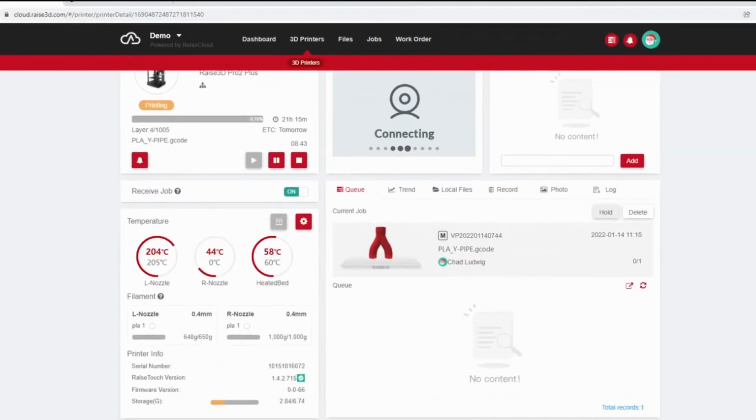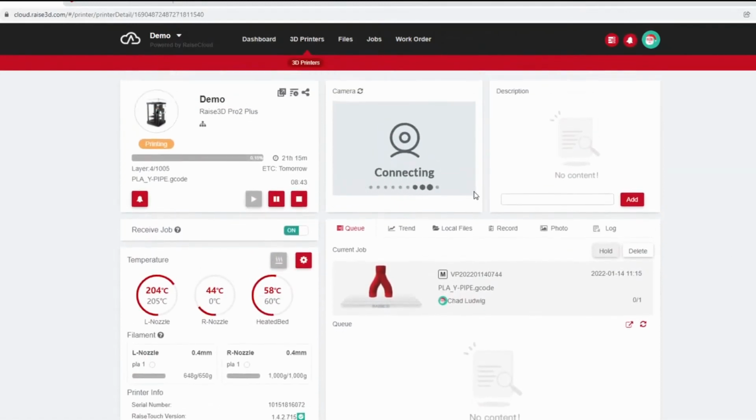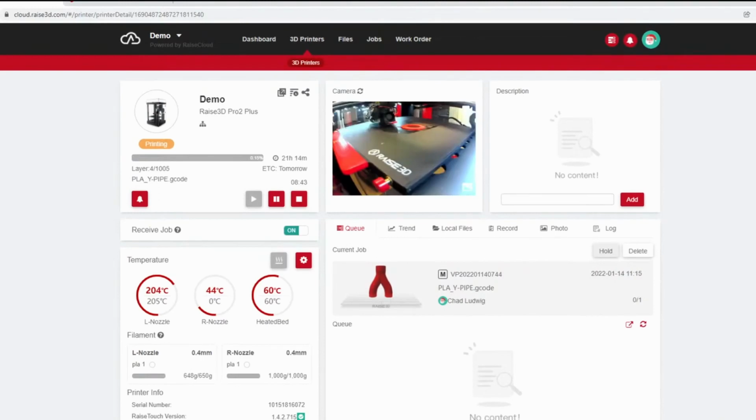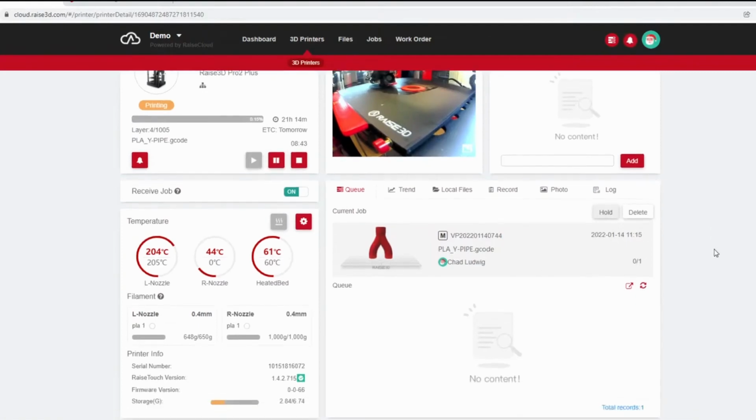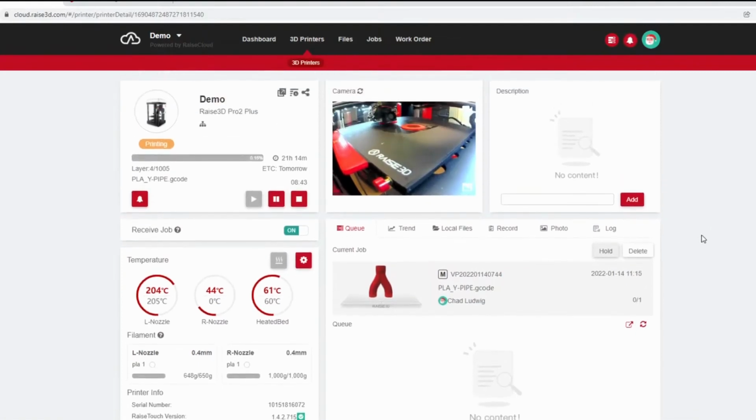I do have our PLA print running here, so we should be able to get that camera preview back in here again, reconnected. So we do have that camera preview up, that print is running. If I wanted to go ahead and pause and stop or resume, I can do that through here. Really, we can do anything in cloud on the machine that we would be able to do from the touchscreen. Do everything through cloud except for reloading more material and removing the parts.